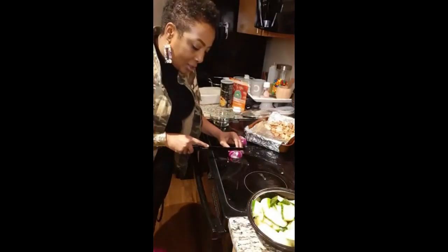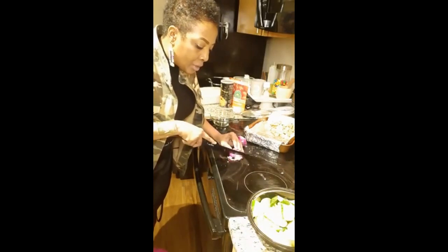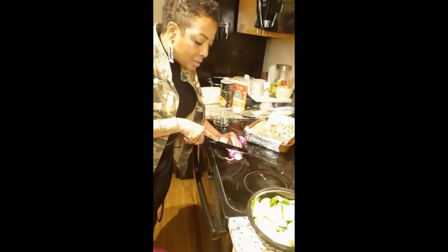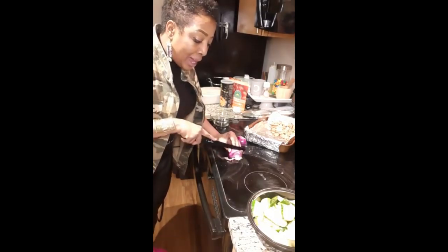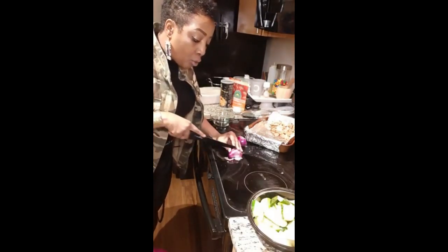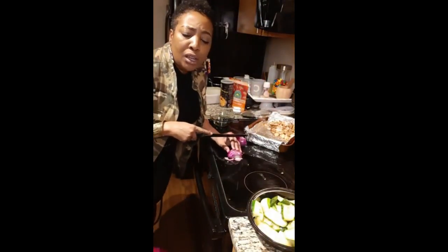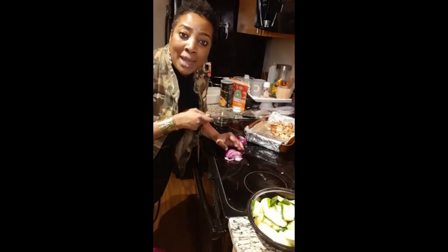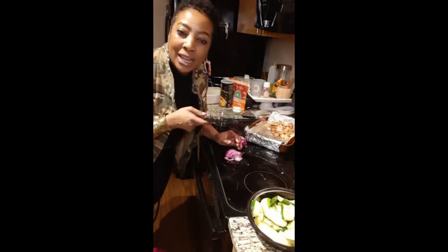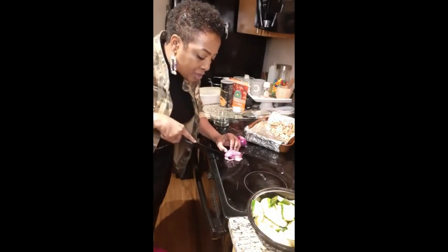So all I'm gonna do is just kind of thin slice this red onion. This is gonna be one of the layers of my casserole. Now, if you would like to add a protein to your casserole, you can add like a chicken breast that you kind of hammer down with a mallet real good, so that it's nice and flat, and then make it one of the layers of your casserole.